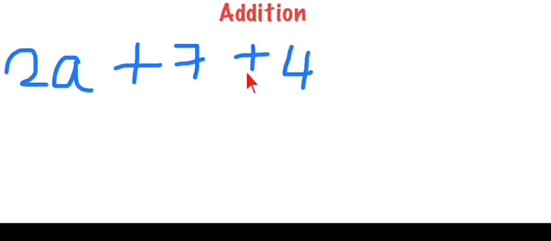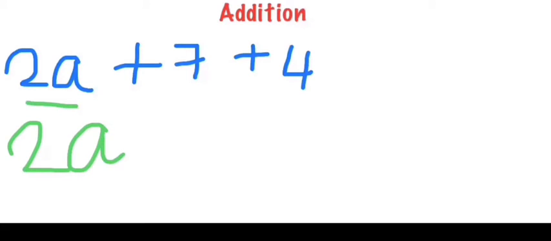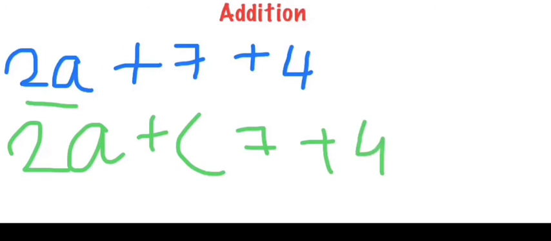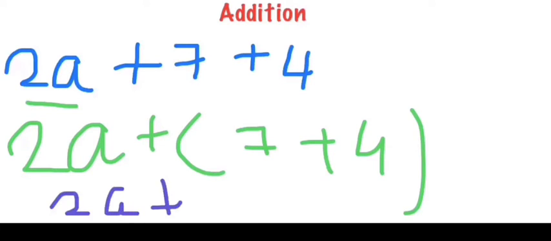Now for example, the question is 2a plus 7 plus 4. So I can see that this is 2a, so I can write 2a over here. But 7 and 4, these algebraic terms do not have any variable, but they are the same because they have only a numerical coefficient. So those will be added, 7 plus 4, and grouped separately. So my answer to this question will be 2a plus 11. So I hope that you are clear with the topic, that is operation addition.